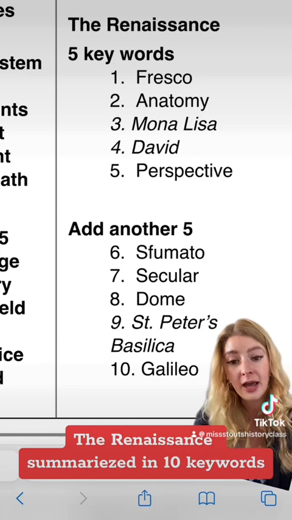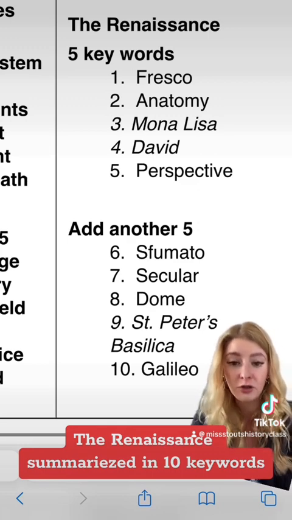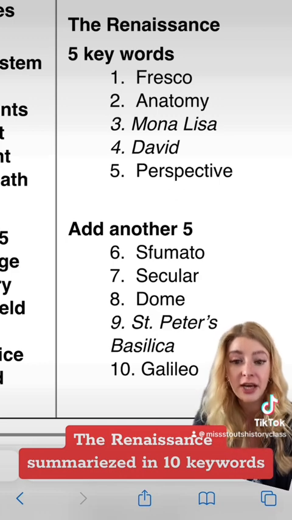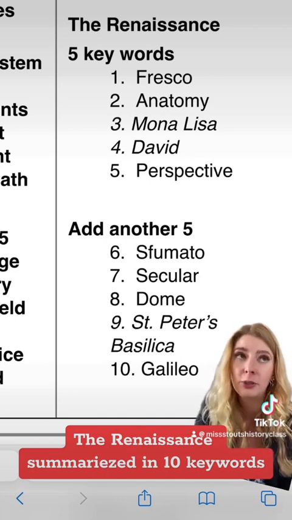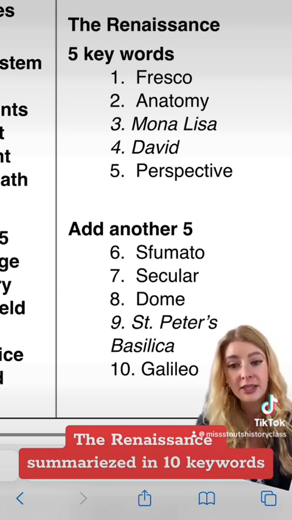And then Galileo. Galileo is probably the most famous Renaissance scientist. He contributed an astronomical amount to our knowledge and understanding of science, such as scientific method. So the idea that your conclusions need to be based on fact and evidence. You can't just guess stuff and say stuff. You need to be able to prove it. He also built an improved telescope, which he used to view 4 of Jupiter's moons, and he proved Copernicus's theory that the sun is the center of the universe and the planets revolve around it.